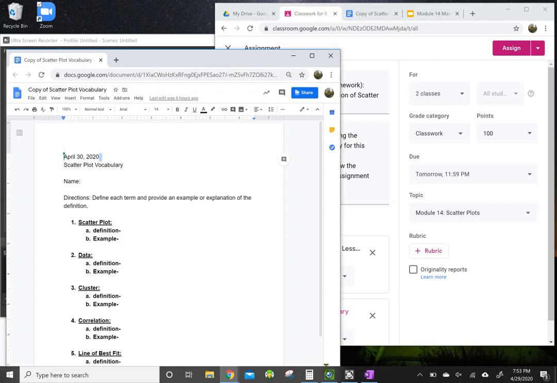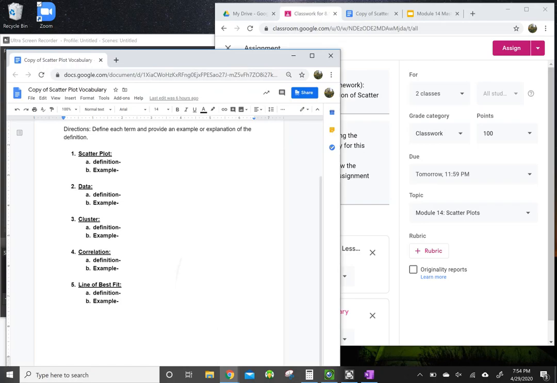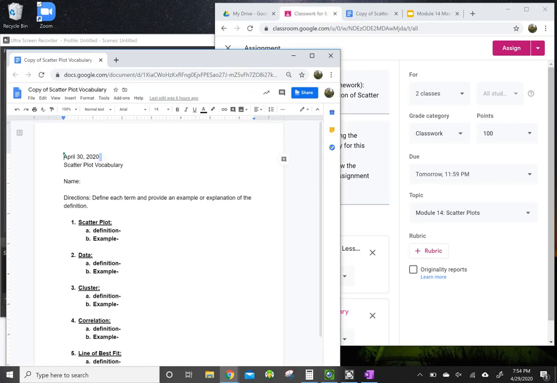It says define each term and provide an example or explanation of the definition. So the first term is a scatter plot. We want a definition and we want an example, and then there's data and cluster and correlation and line of best fit. So 5 words that you're going to define and then give an example or explain. Okay, explain what it means.